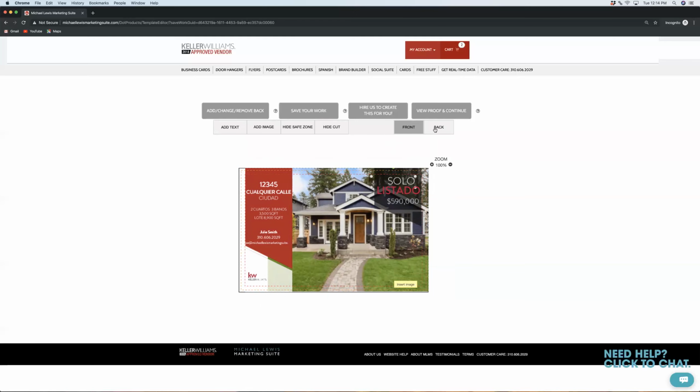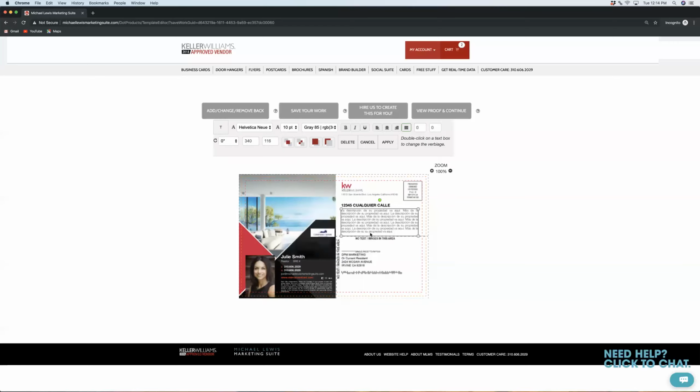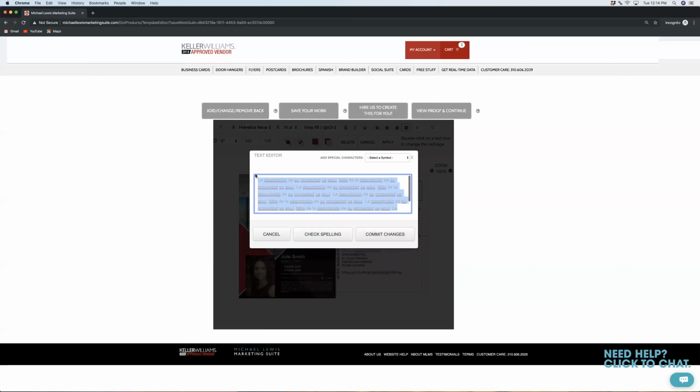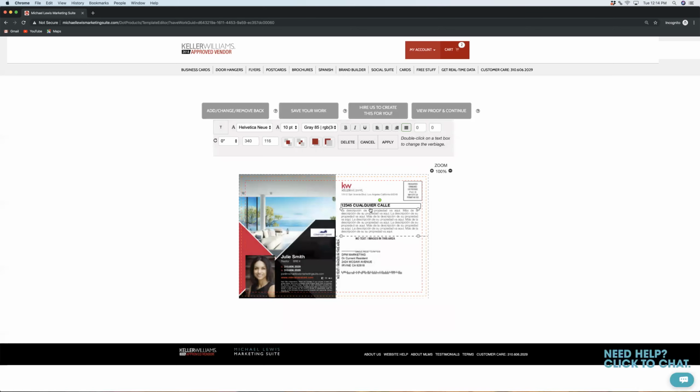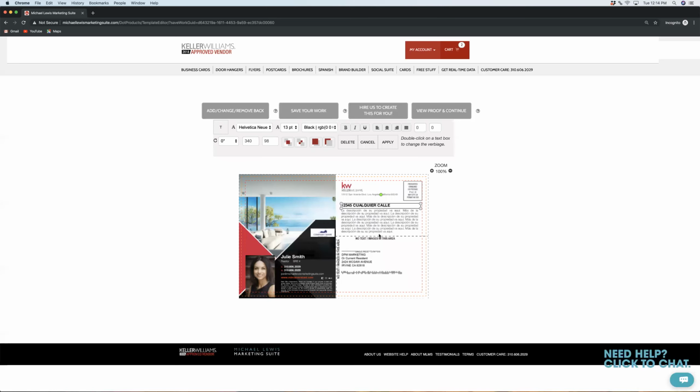All right, so we're going to the back here. Okay, so here you can see all of your information's pulling. Okay, here's the property description. So you will actually want to put in your property description. So just double click, double click here, and then just copy and paste it. That's what I usually tell people. Just copy and paste it right in there. It's already going to be in Spanish. You know, so type it all out, and then you're set to go. Double click, change that address, and then commit changes.